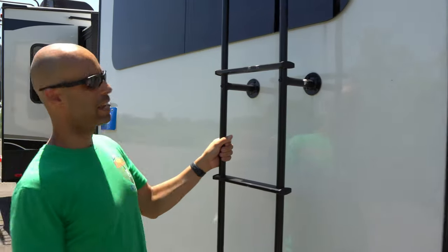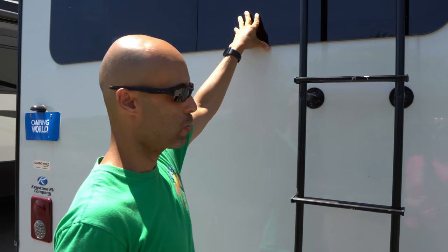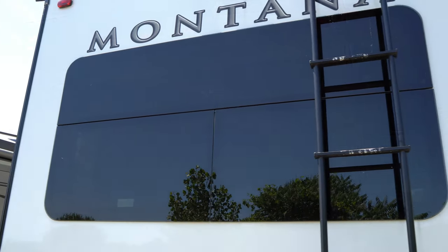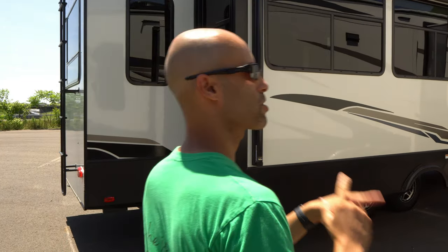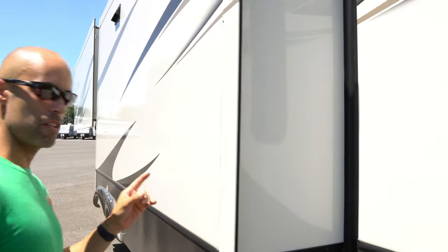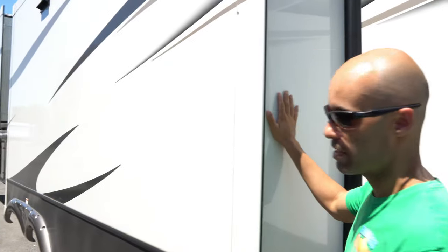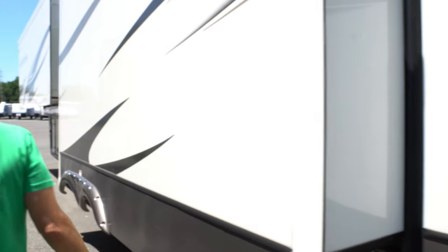Let's continue to the back wall. This is not a fiberglass cap back here, along with a window on the back — which is actually going to be in your living room. A ladder to go up to the roof. You see you have your LED lights as well as your gutters and LED taillights. Also located on your rear wall is going to be your power cord hookup. Continuing down the driver's side, you have frameless windows by LCI, which is nice. It's going to start looking really good on the inside because you have a lot of light that gets in. The second slide toward the rear is also a gear-driven slide.